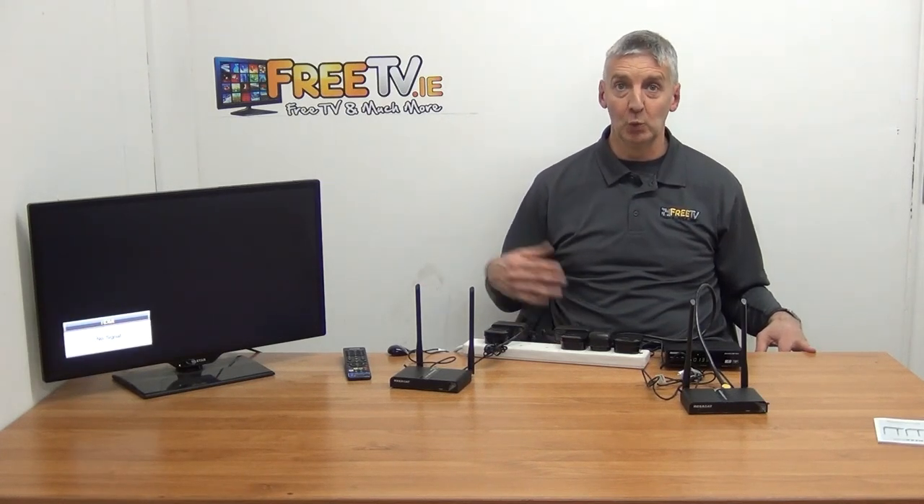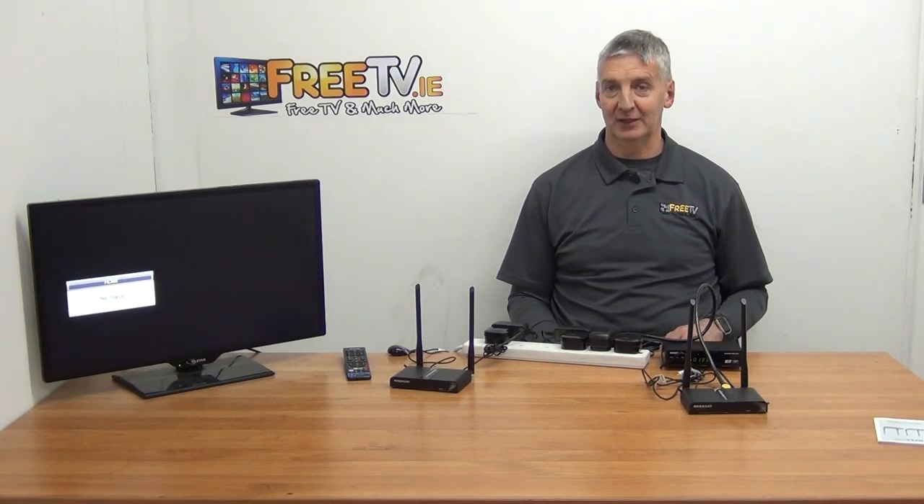There is an analog way of doing this which is still cheaper, but it used to be roughly 10 times more expensive to do HD wirelessly versus analog standard definition. Now it's roughly 75 to 100 percent more expensive, so the price gap is closing. People find it quite worthwhile — we've been asked for this product a hundred times. If you said it was 500 euros people would be put off, but at about a quarter of that price people find it quite attractive. So that's an overview of the Megasat wireless HDTV sender, available with free delivery from freetv.ie.